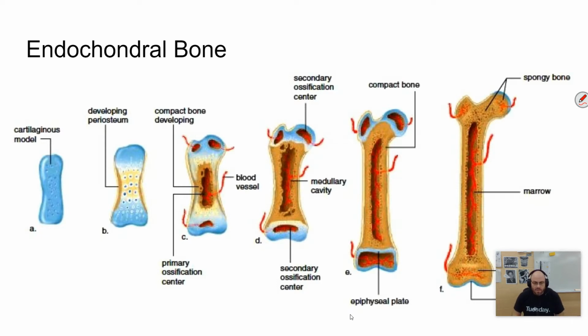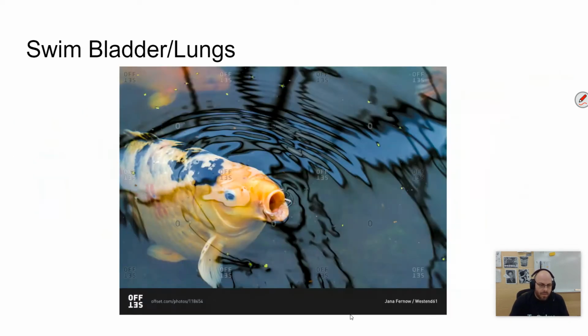We also have endochondral bone. When we are first developing, our skeleton is cartilaginous, and that cartilage actually becomes bone over the course of our development. A couple other things: they have either a swim bladder or lungs. The swim bladder is a structure that gives the fish buoyancy so they can stay in the water column without having to constantly swim to hold themselves in place. Some osteichthyes actually have lungs as well, and they can get oxygen from the air, but they still have to live in the water in order to live and reproduce.